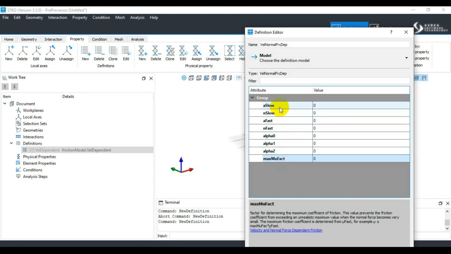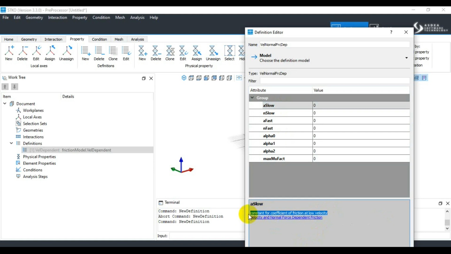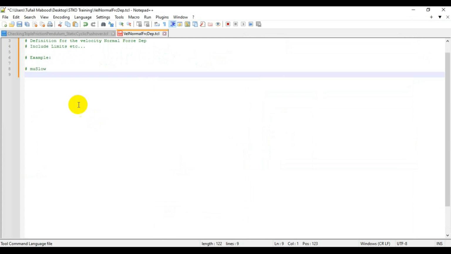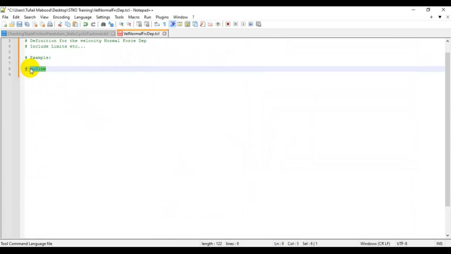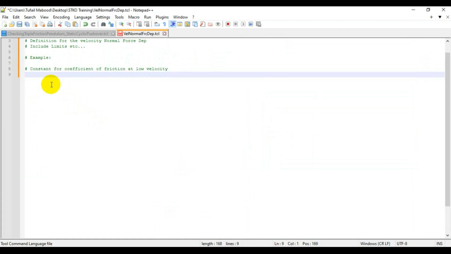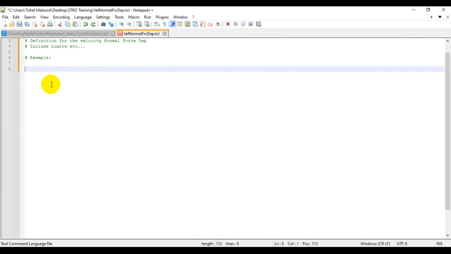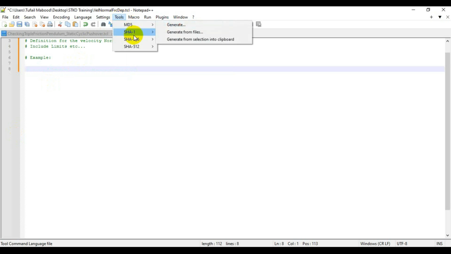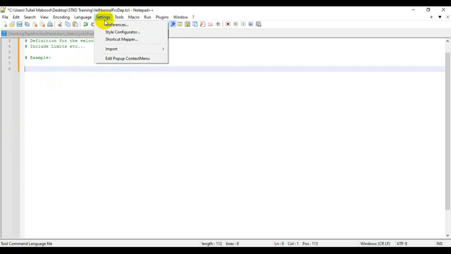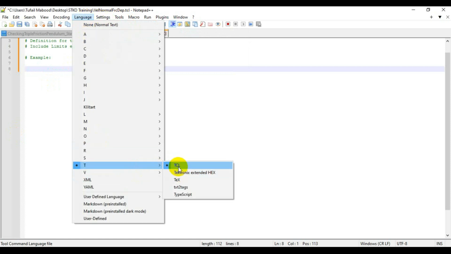The order does not depend on putting all these parameters, right? So you can set them and do whatever you want with it. You can write the definitions, making it easier for yourself, including comments in your file and so on. Whatever you want to do, you can do it. And the rule is, let me go to tools, language, Tcl. This is the language here.